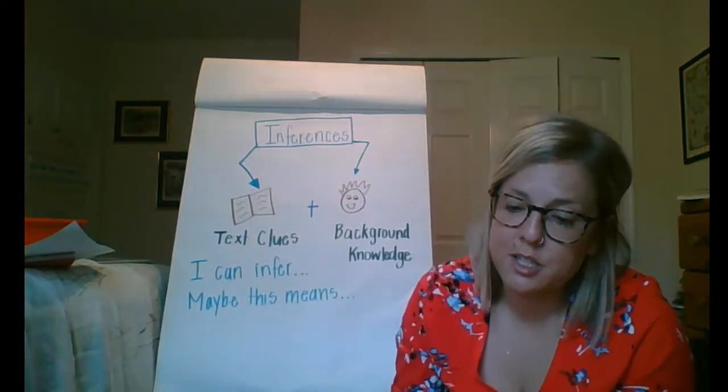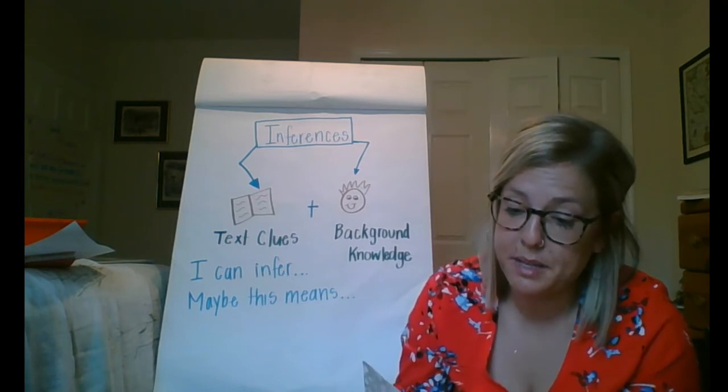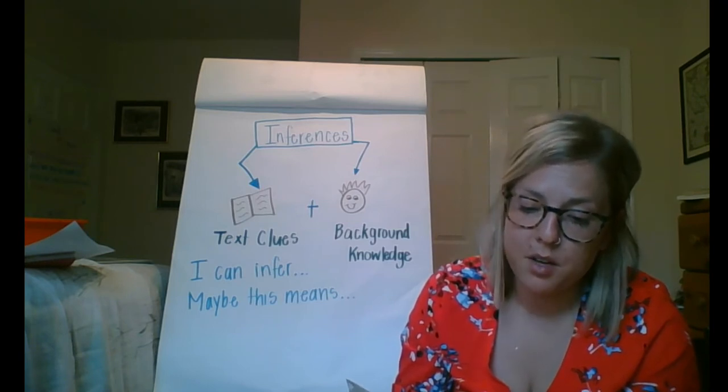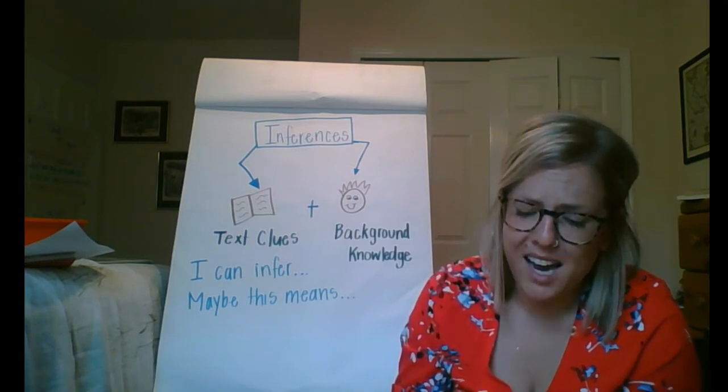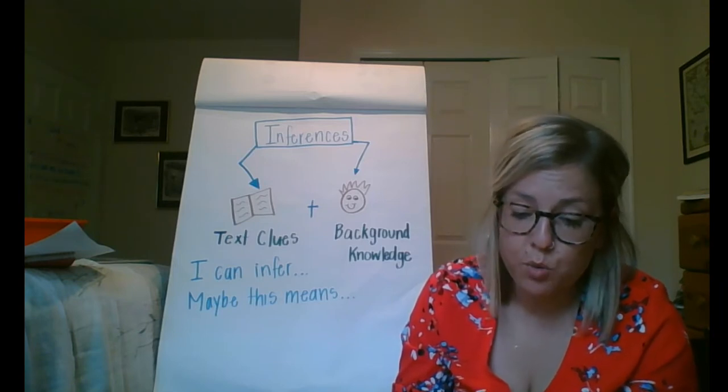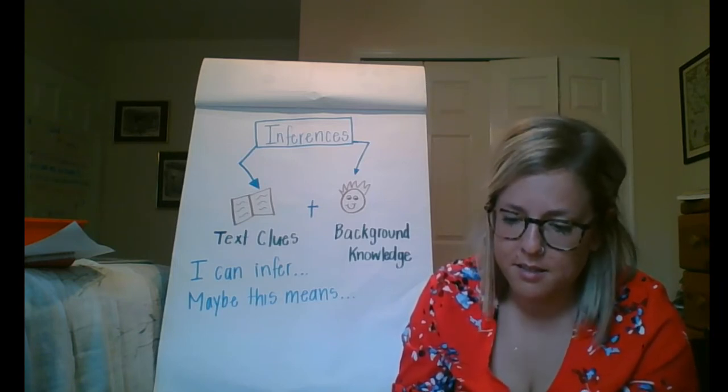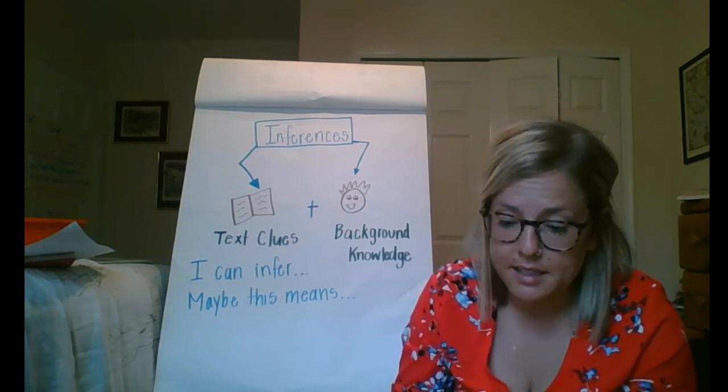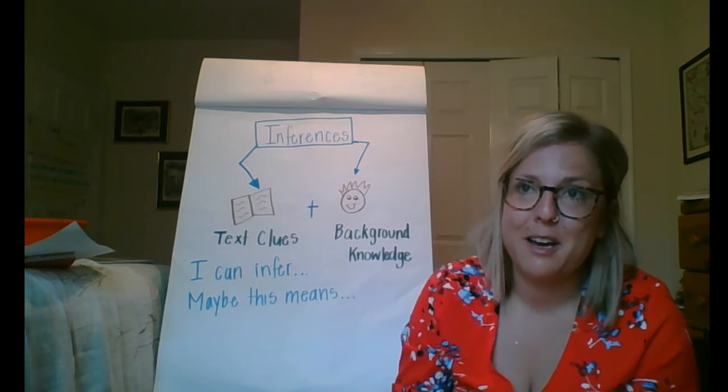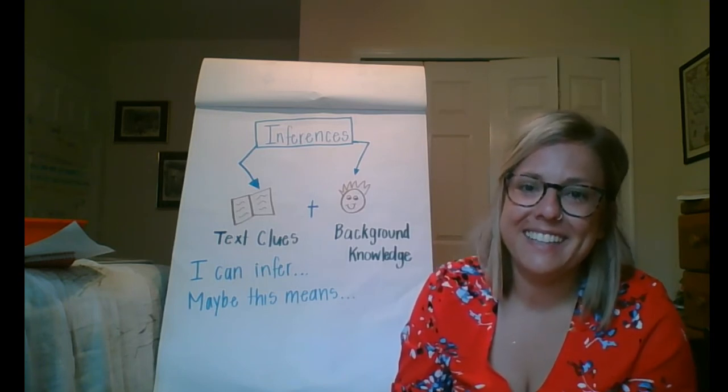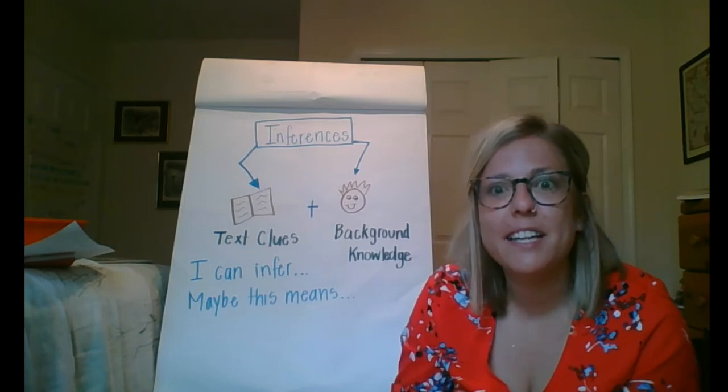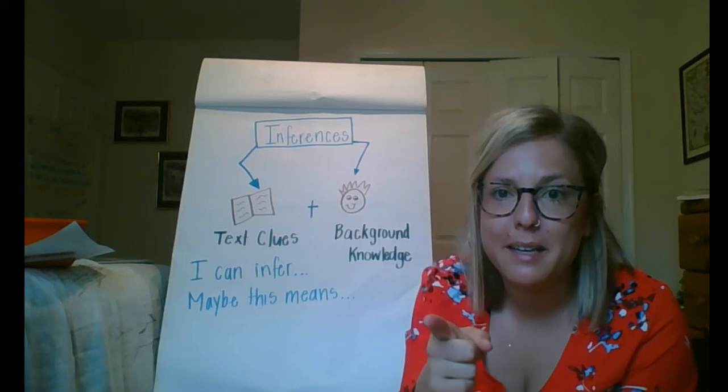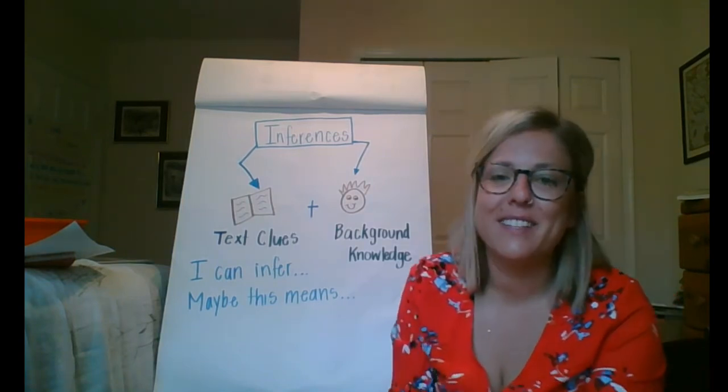When she went into the classroom, Mrs. Henry asked her what had happened. Mrs. Henry told Ruby that she'd been watching and that she was surprised when Ruby stopped and talked with the people in the mob. Ruby became irritated. I didn't stop to talk with them, she said. Ruby, I saw you talking, Mrs. Henry said. I saw your lips moving. I wasn't talking, said Ruby. This reminds me of in class when George and other students are talking and they're like, Mrs. Taylor, I wasn't talking. And what do I say? Your lips were moving. Let's find out what Ruby was doing.